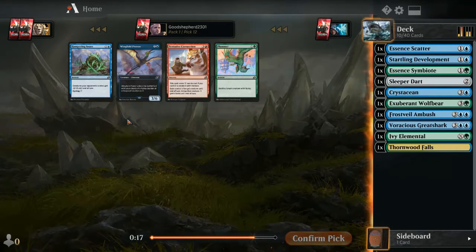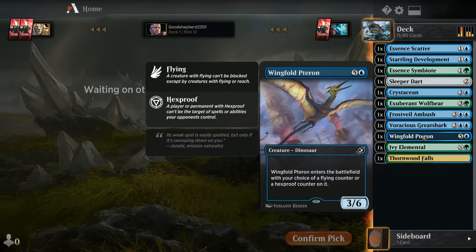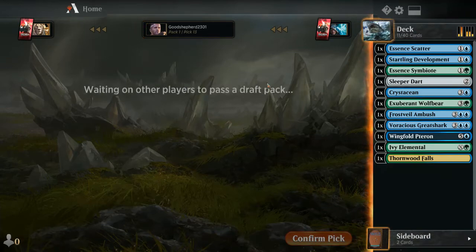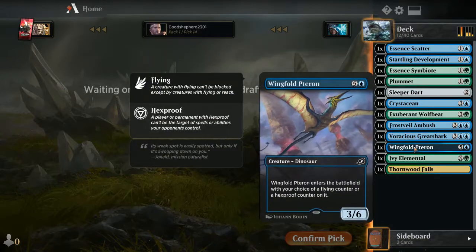Okay, Tampering Snare is a cycler, Plummet's a... I'm taking the Pterodon, though I'm not... I guess it's okay. We just need to be more aggressive with our creature picks at this point, so... We do get Plummet, which is fine, I guess.